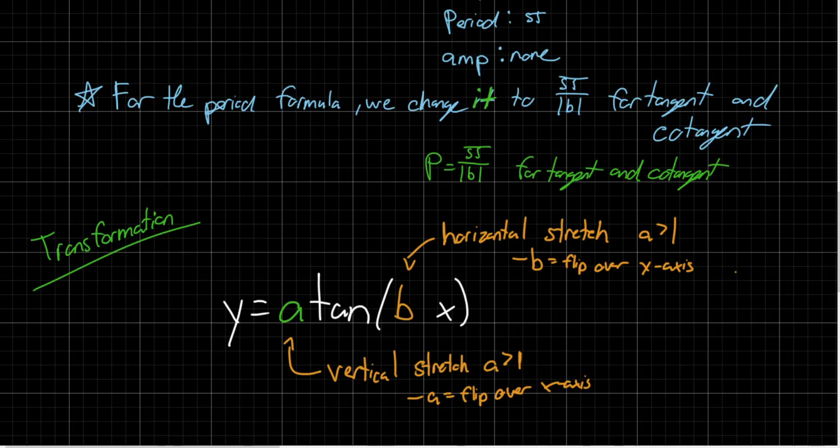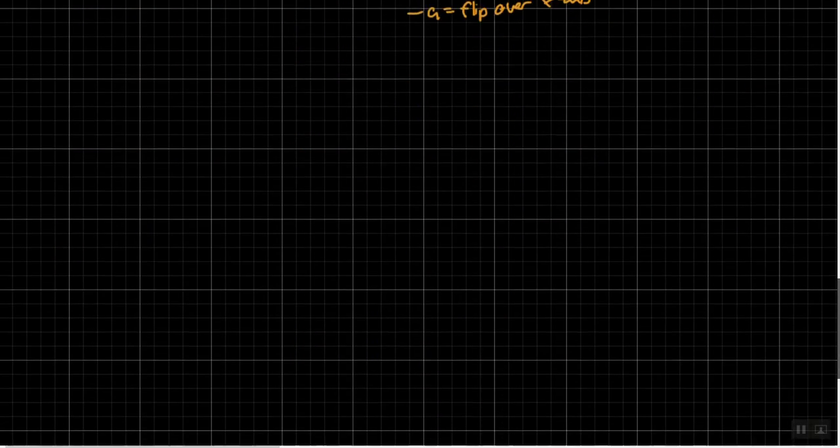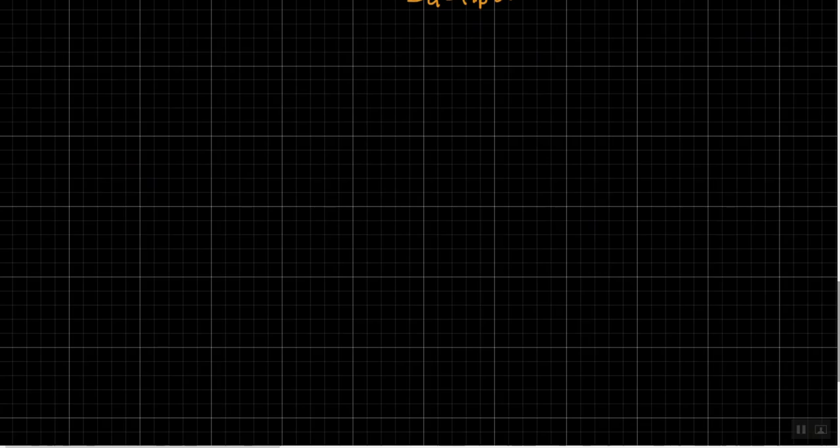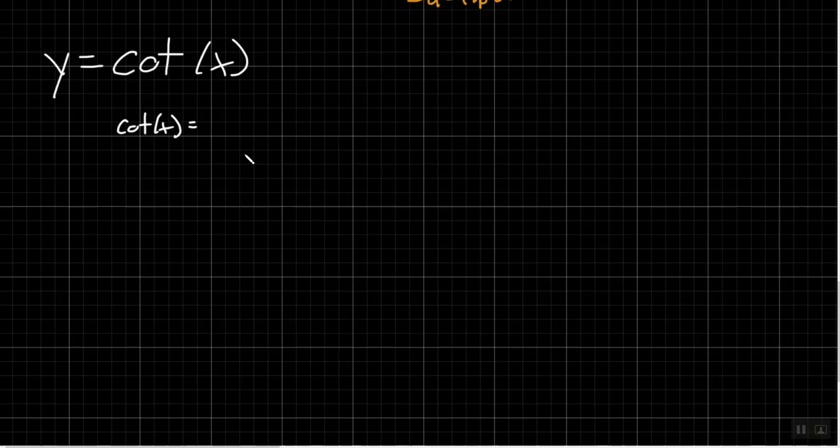Yes, cotangent is next. Okay, our next function is cotangent. So y equals cotangent of x. Cotangent can also be written as what? Yes, because it's 1 over tangent of x. So opposite of tangent is cosine of x over sine of x. Because tangent would just be sine over cosine. Now it's cosine over sine.